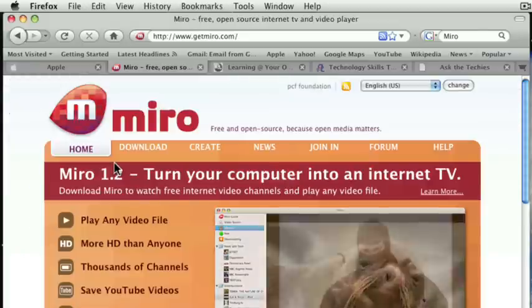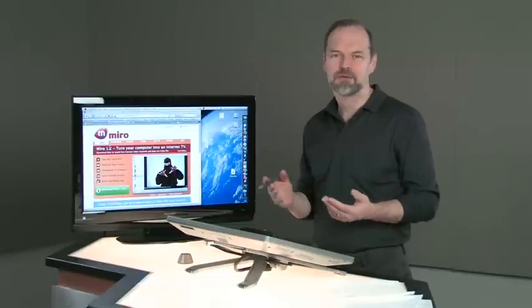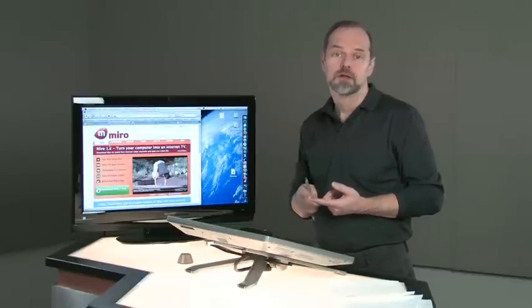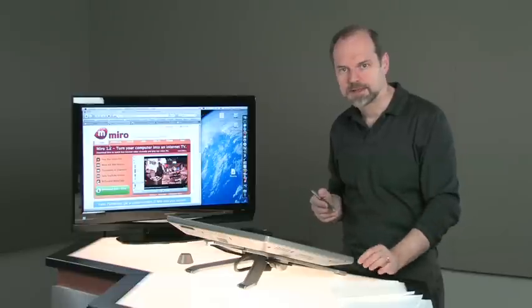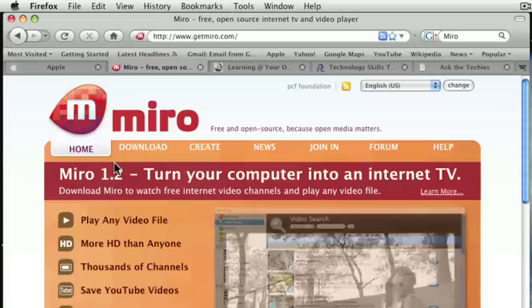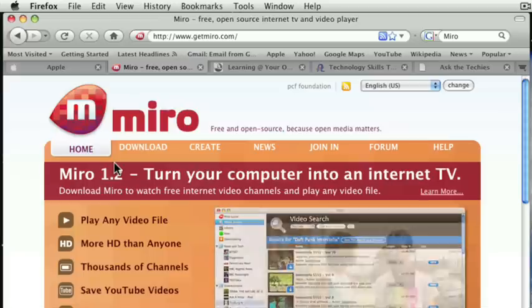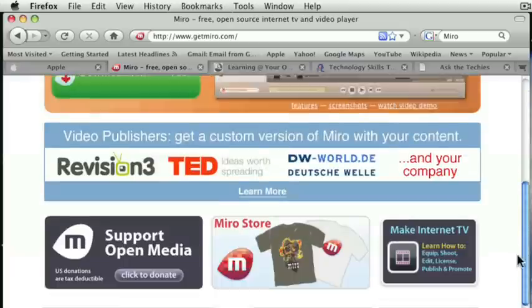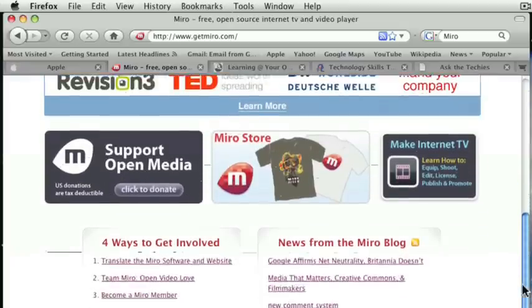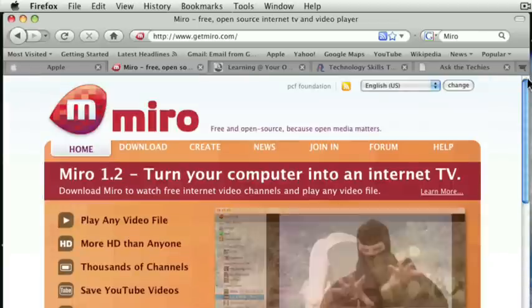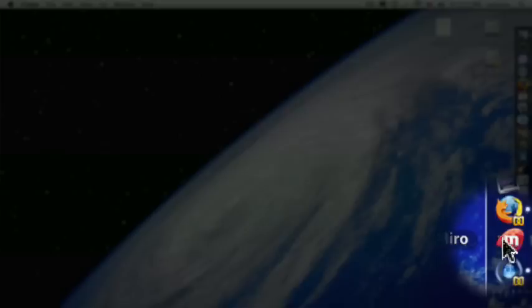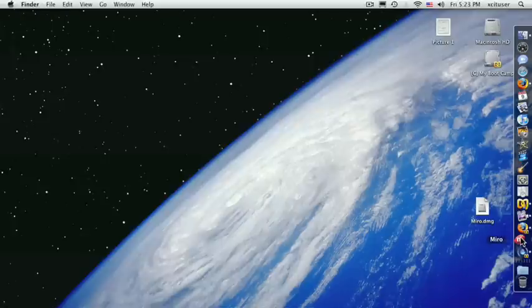Basically, this is like an iTunes player, but they don't sell anything. Everything's free, and it's all video. So you don't have to worry about trudging through a bunch of audio files or music or other things that they're trying to sell you on iTunes. So that's kind of nice, and you can download it. It's free. There are versions available for, I believe, all operating systems: Linux, Mac, Windows. Shouldn't be a problem. It's a great little program. Let me show you how it works. I'm going to go ahead and launch it here.